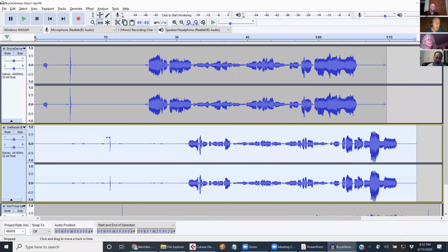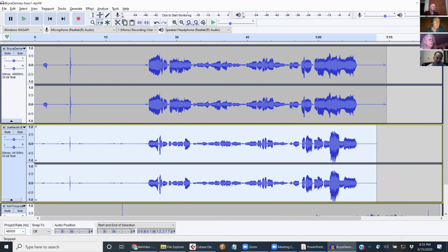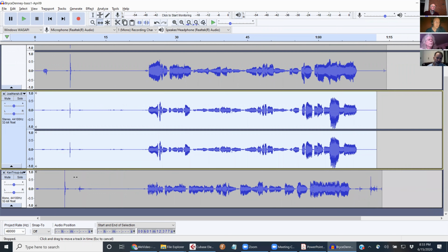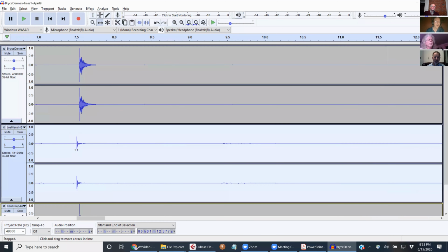So I amplified him, so at least now I can see the waveforms. But here's the clap. I want that to line up with this. So I'm going to use this little sliding thing called the time shift tool. And you just click and drag it until things line up. So the time shift tool does this magic stuff. I can't recommend that clap too much. It just saves a lot of work.